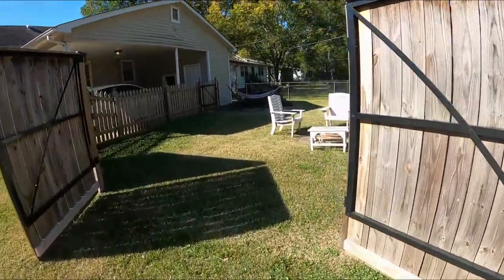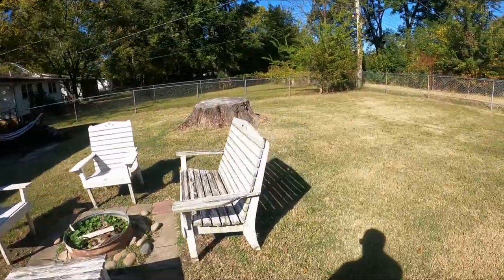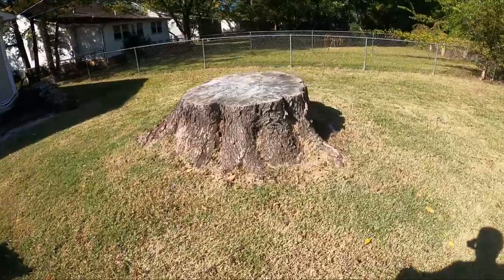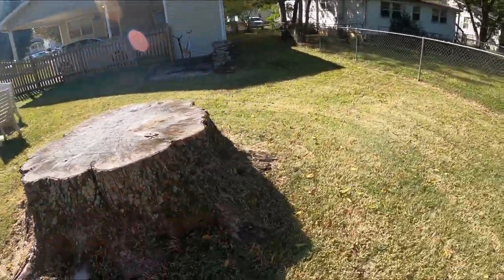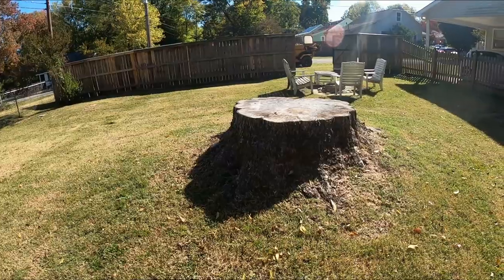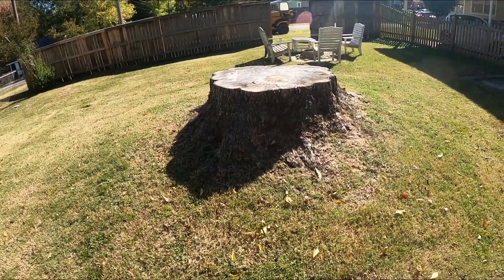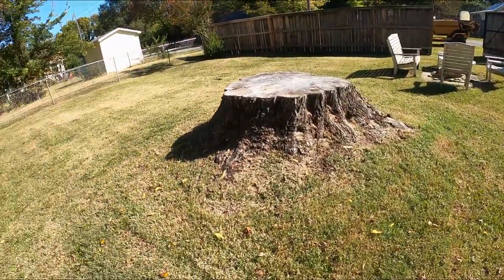Today I gotta grind a large maple stump. I gotta remove it. It's pretty large, and I'm not gonna make a stump cut on it, because then I gotta haul it to the road and I don't have no way of hauling it off. The stump's been cut for a while, like 9 months, maybe a year.